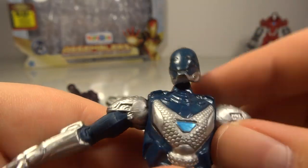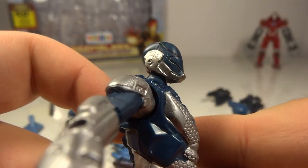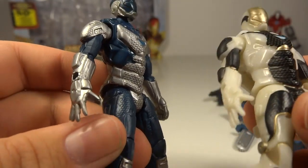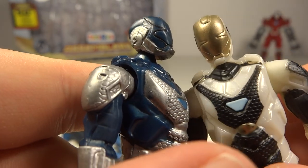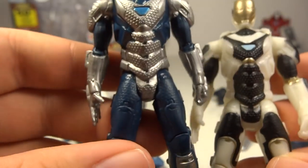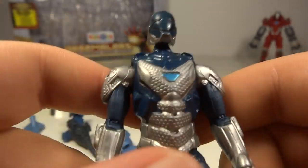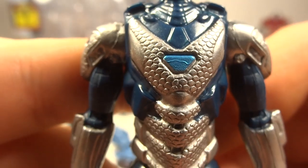I do like that the eyes are outlined in black, although the color is very close to the original color of the suit so it's hard to tell. But it's just a little better than the gold because these are essentially repaints of each other. The gold doesn't have the lines so you can really tell the eyes. I wish that the gold had those black lines as well. So basically you're buying this for one figure and then you get this repainted one.